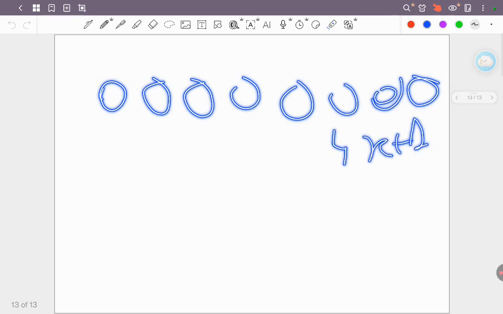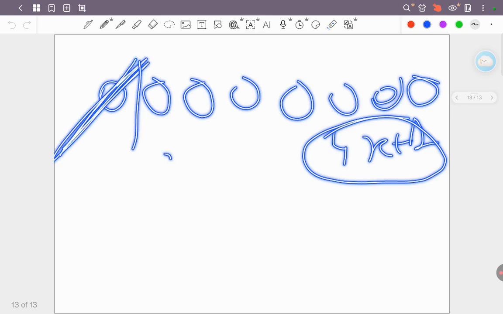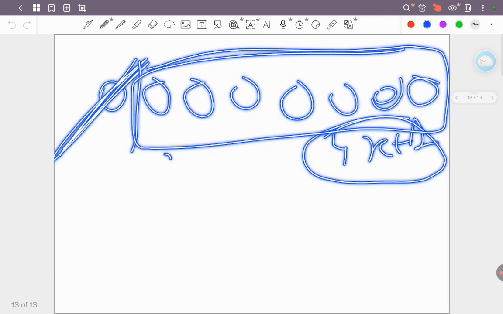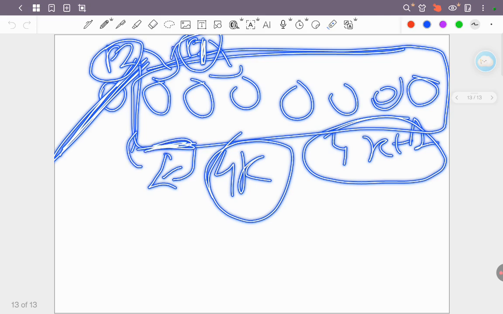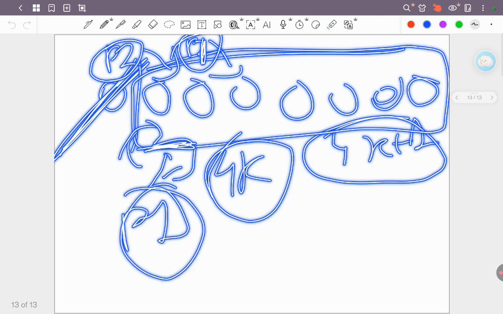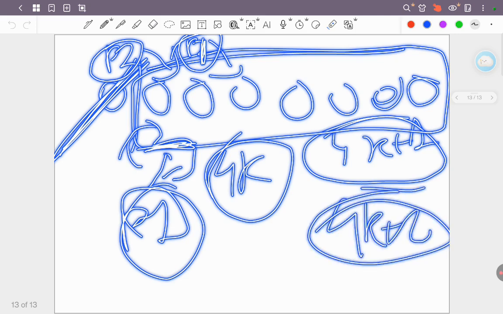Say this is of the form 4k plus 1. Player 1 will take the first coin. Now this is just the same configuration that we have seen before, 4k coins. Now player 2 is going first and player 1 is going second. So who wins in this configuration? The one who takes the second turn. So player 1 will force a win, and the same goes for 4k plus 2, take 2, and 4k plus 3, take 3.